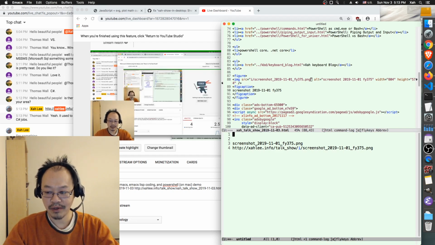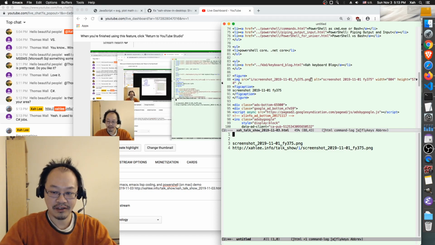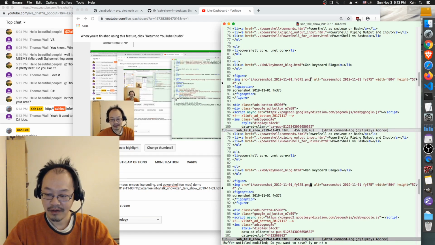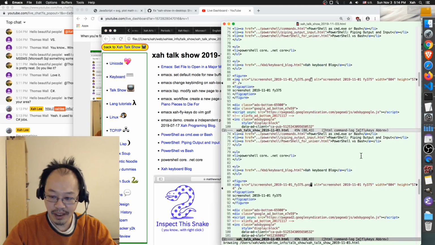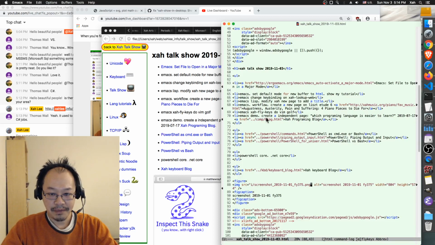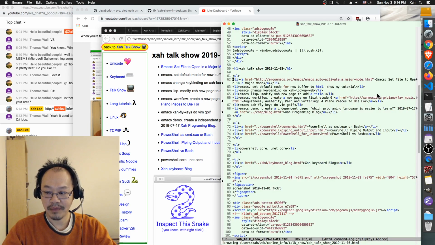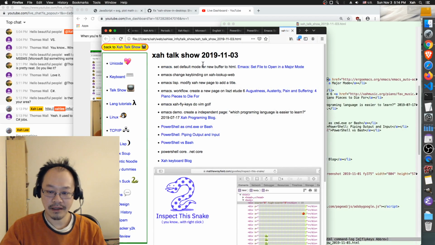Emacs is always exploration and experiment. After a week, if I don't like it, I can change it back. Just modify my init. That's the beauty of Emacs. Well, I suppose in many other editors you can do that as well. But anyway, that is one topic finished, set default mod. Let's change that to here. Okay, that's the first topic we covered.